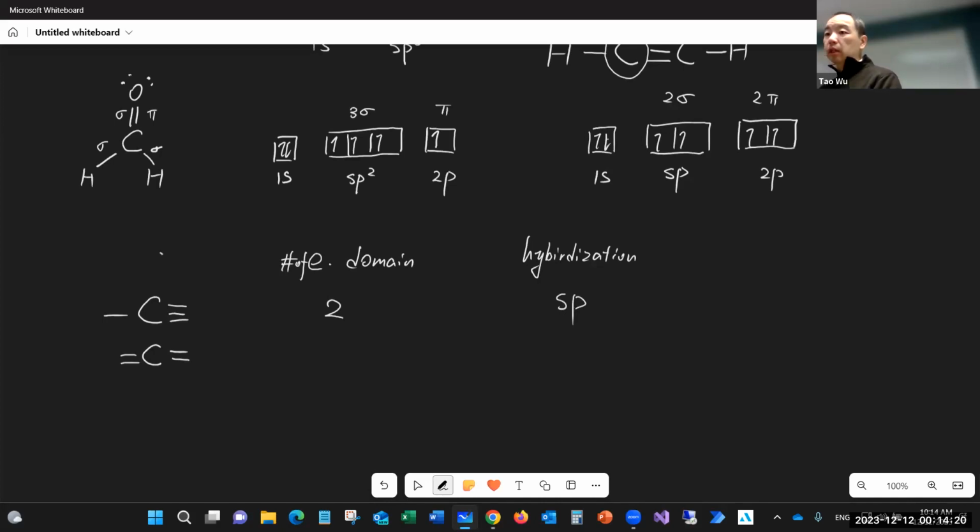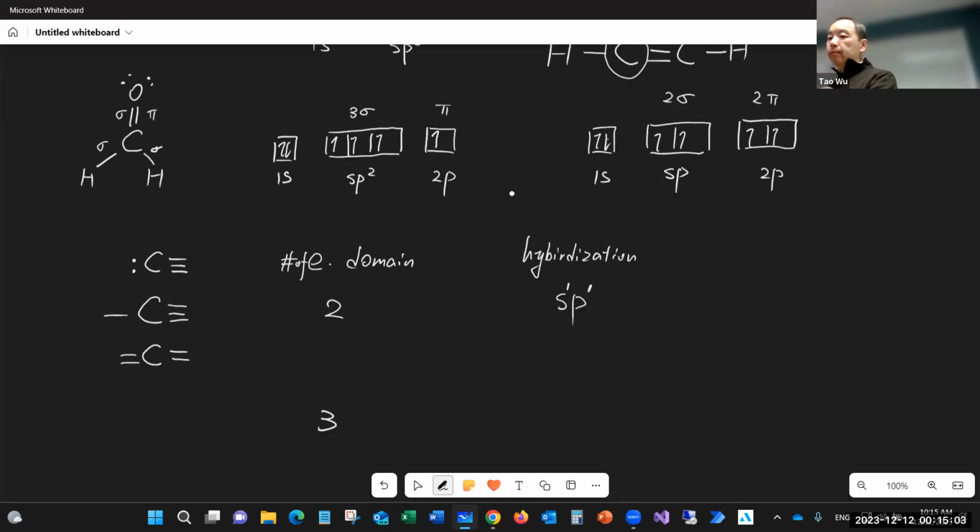So it doesn't matter, even if we have this situation, 1 triple bond and 1 lone pair, this is also a 2 electron domain. As long as we have a 2 electron domain, those are all sp hybridization. How to remember this? Easy to remember. This is 1s and 1p added together making 2. So 2 electron domain makes sp hybridization. This is how I remember it. Okay, sp, 1s, 1p add together making 2. So that's referred to as 2 electron domain.